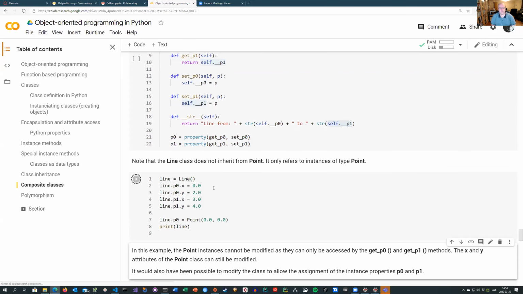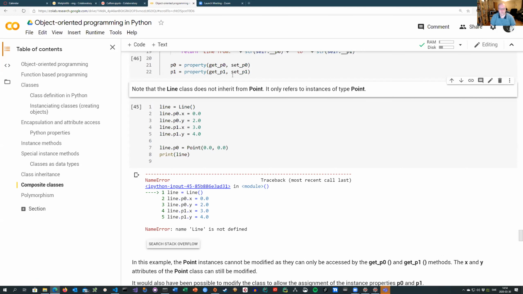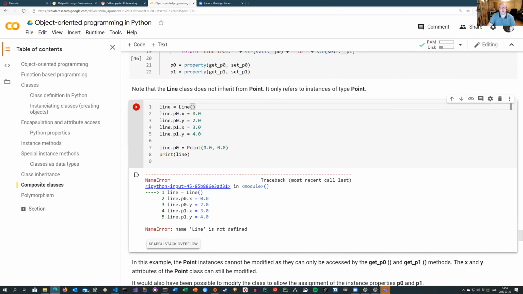So this is how you can use a line object. I need to define it first. So line, and then you can access line P0.x. So this will access the x property of the point P0 object. Same thing here, and then you can change the position of the line like this.